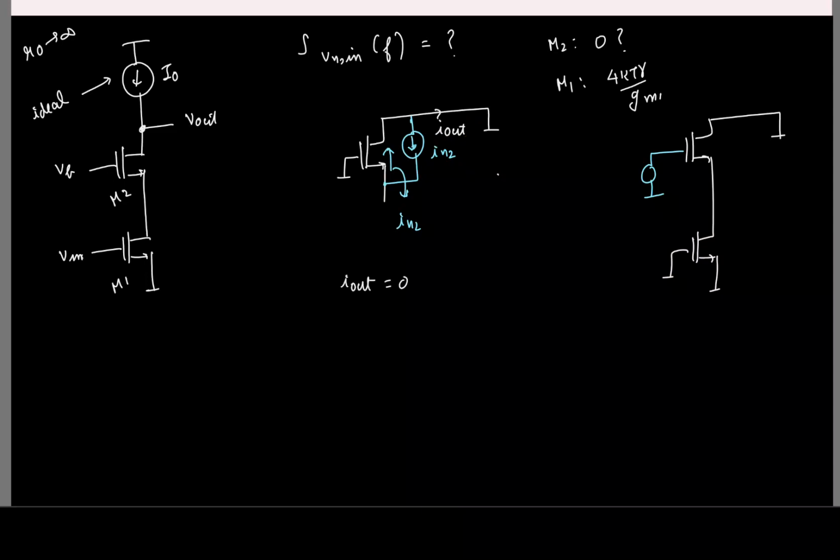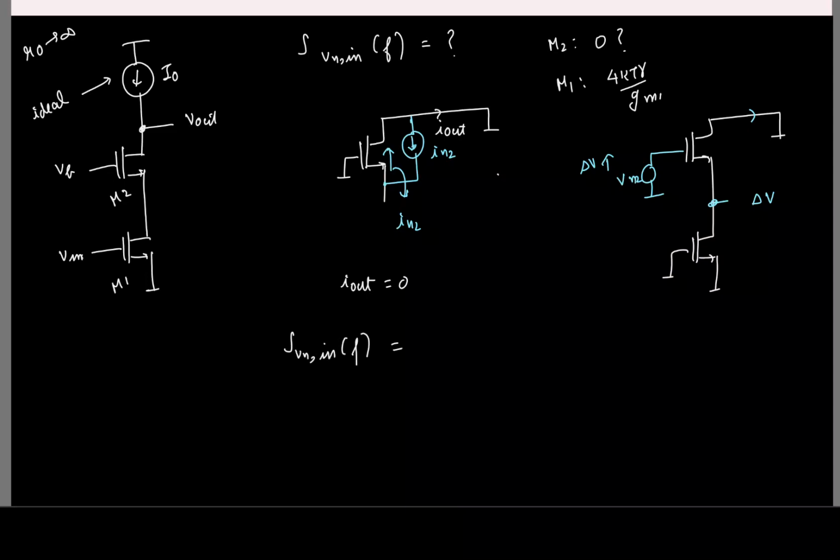Okay, so you can do the same thing and try to show that even if you model it with voltage noise, this is even simpler, right? So what kind of circuit is this? Is it looking like a source follower? Basically this is like an ideal current source which has an infinite output resistance. So if I increment the voltage here by some delta V, what can you say about the increment here? Delta V, so basically no current flows. So I out is 0. Okay, so this is an interesting result.